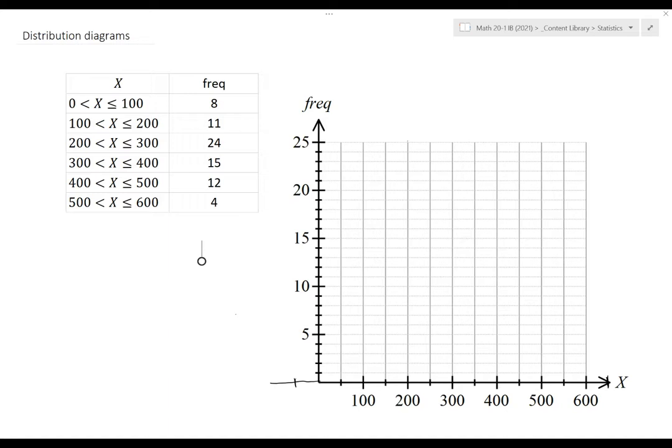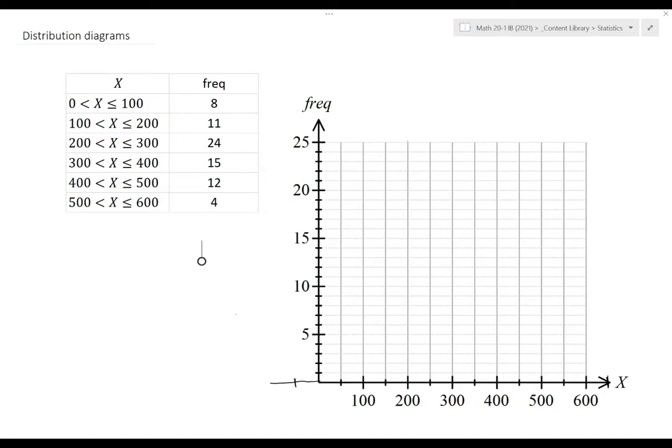All right, so there's two different frequency tables I'm going to graph here on the same grid. One is called a histogram and one is called a frequency polygon, and they essentially show me the same data. We just graph them slightly differently. So in blue, I'm going to do a histogram, and a histogram is basically a type of bar graph where the width of the bar shows me the interval.